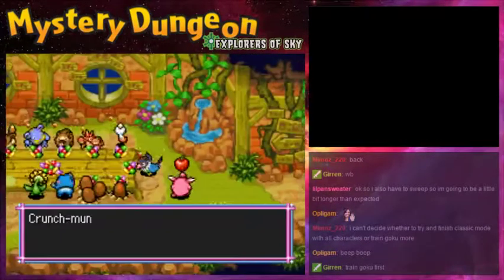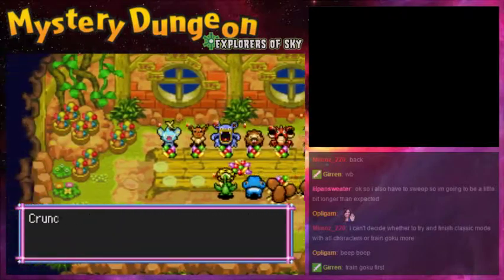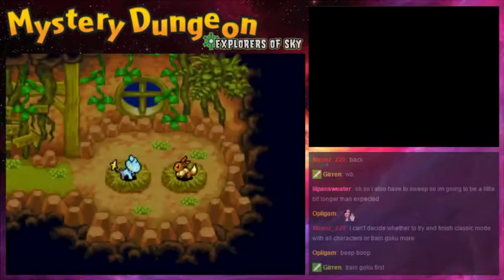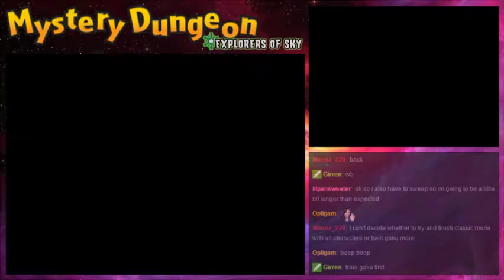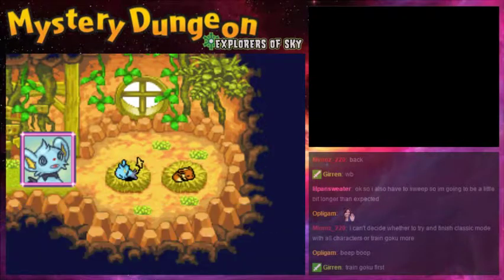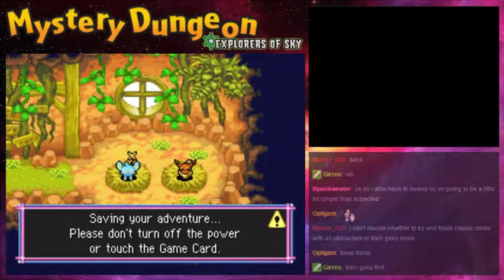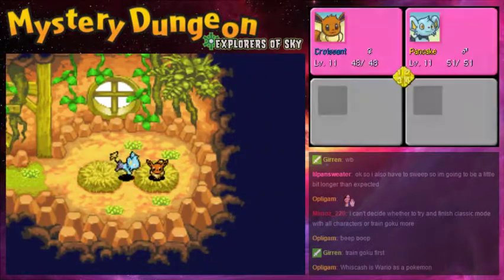Alright. Eat the food. Ugh, I'm all out of water. I need water. So, let's sleep and then save, and then I'll go get myself some water. Because I need that water. Yes. Save and continue. I will be right back. Just gonna go grab some water.